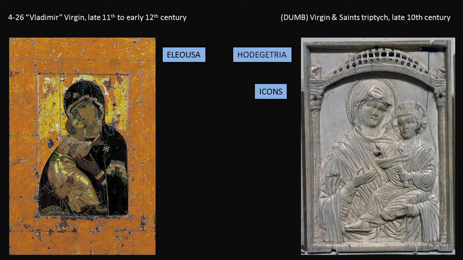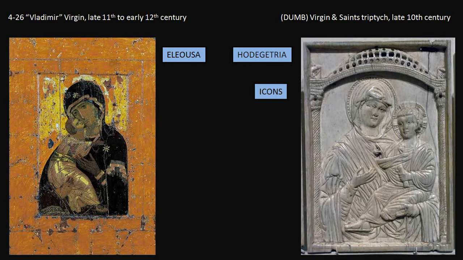And that's exactly what that kind of icon is called, a Hodegetria icon. The pointer of the way. She's pointing the way to salvation. She's pointing the way to her son. And again, these all copy types that can be traced back through the centuries. The Hodegetria, the original that all of them copy, was also housed in Constantinople and was one of the most venerated objects in the entire city. It was carried in a parade, the original, right? Not this one. This copy's not the original.